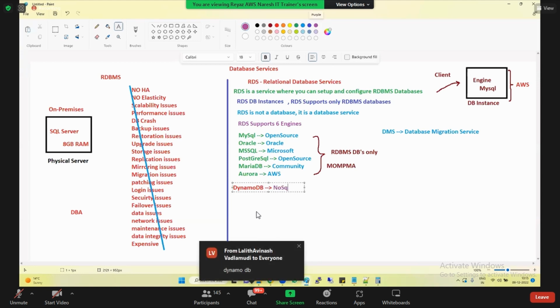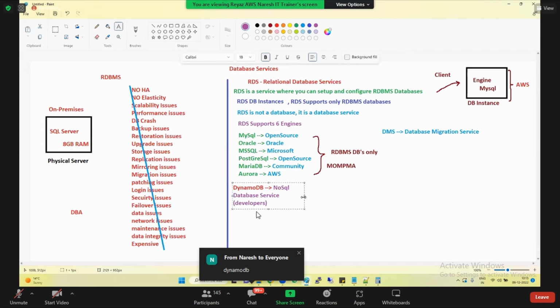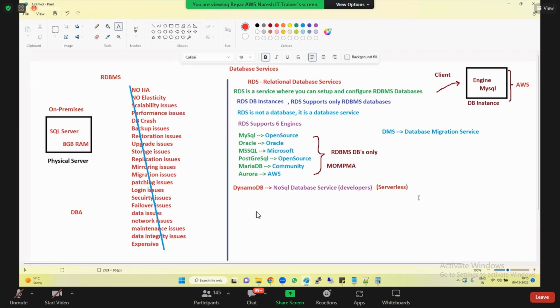It's a NoSQL database service which is purely used by developers, and it is serverless. There is no engine, everything is serverless. You just go and create a table and start using it. And these are non-relational.